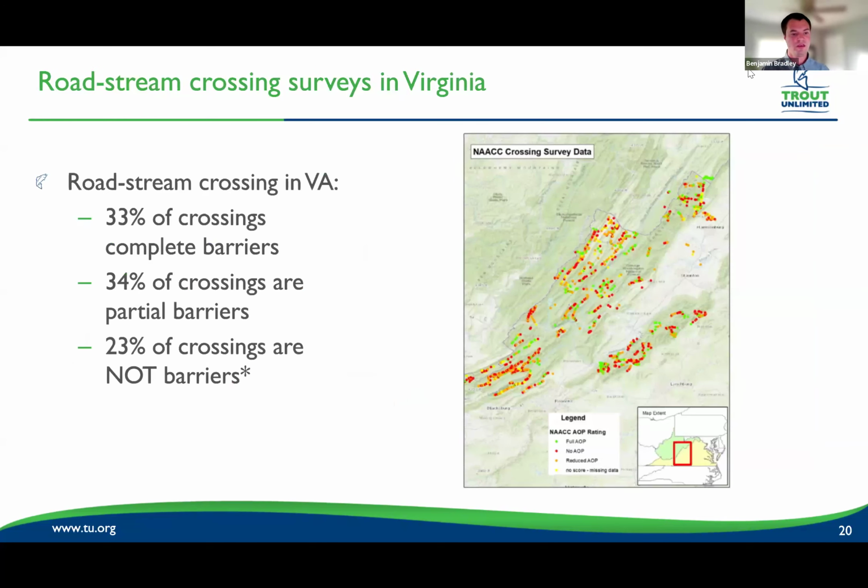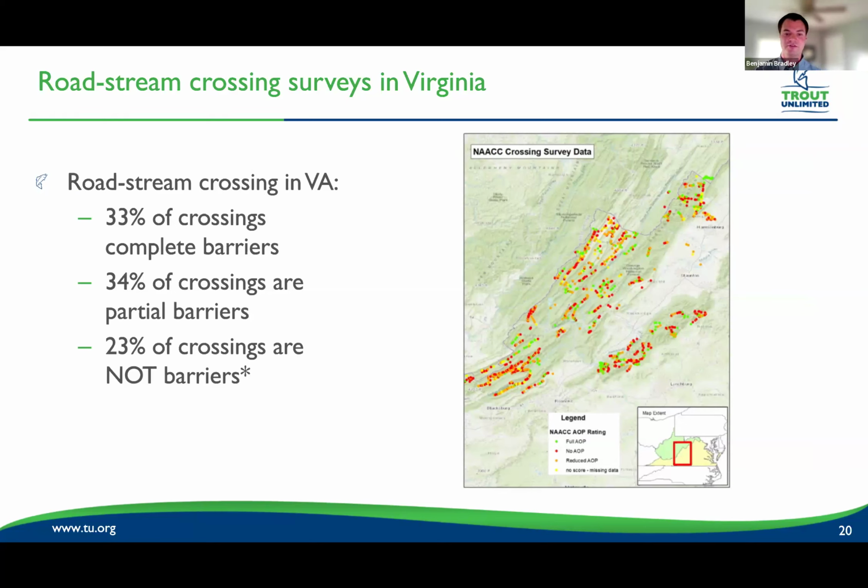Next slide. So obviously culverts are a big problem for aquatic organism passage, but the question is, how big of a problem is it? Organizations like Trout Unlimited, the James River Association, Piedmont Environmental Council, and Rappahannock River Roundtable have all teamed up and led road stream crossing survey efforts to see how many crossings are barriers. And what we have found is about a third of road stream crossings are complete barriers. Our candy darter, our yellowfin madtom, they're not making it up. But even an athletic fish like a brook trout isn't making it up the culvert either.